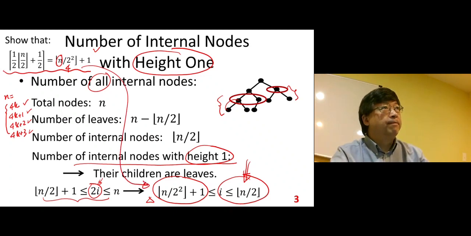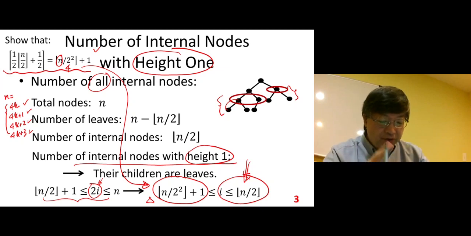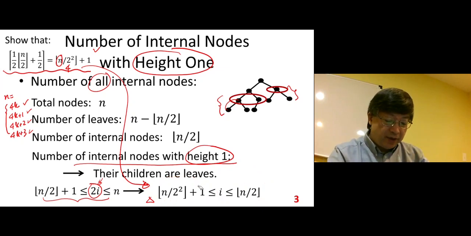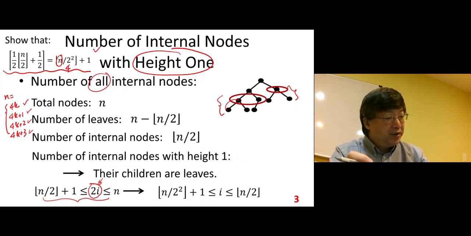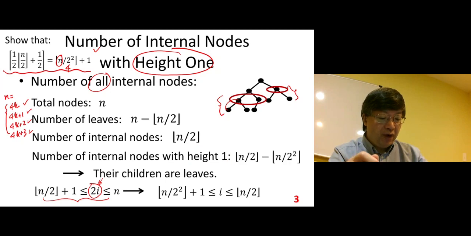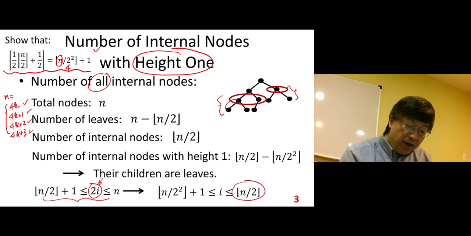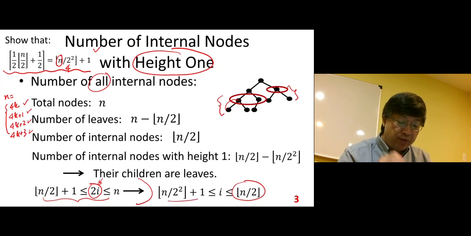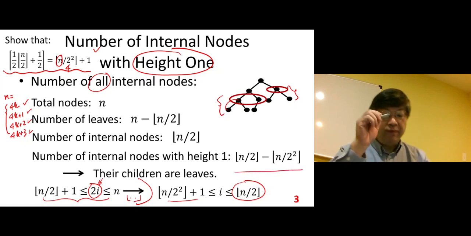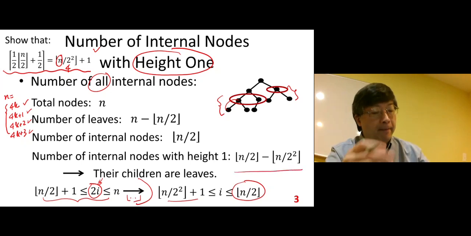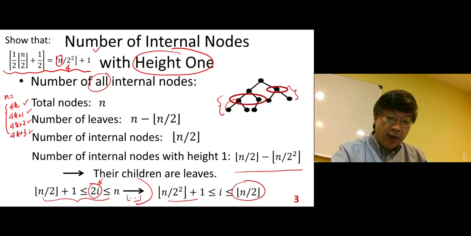After that, once you prove it's correct, you apply it here and simplify it, so you can get this formula. With this formula, next we use the same way we used in the previous slide. You can get the formula for the number of internal nodes with height 1: this number minus the index of the one before this position. So that's this representation.